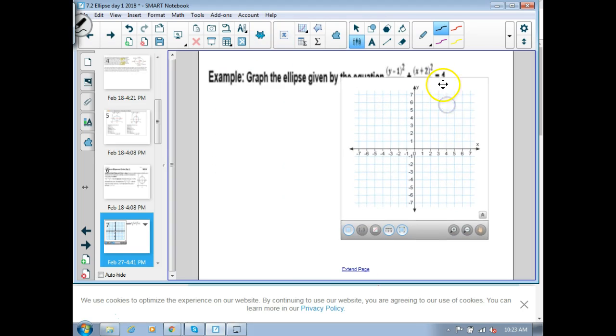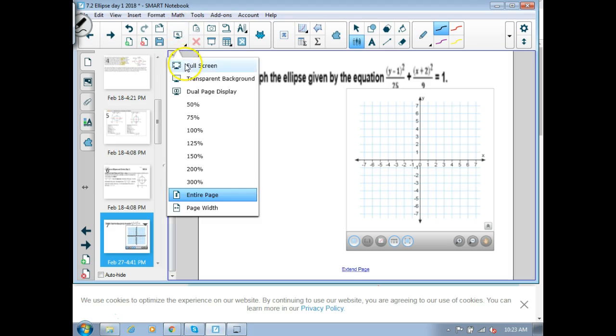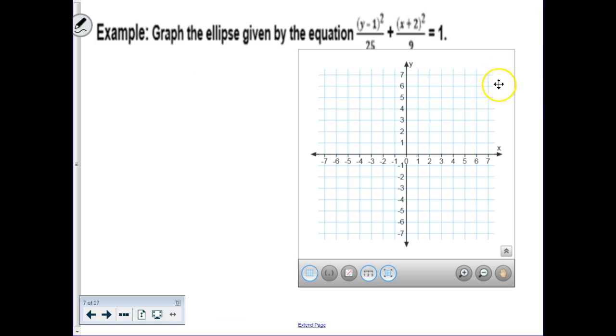Okay. So the first thing I identify is the obvious thing, which would be the center of your ellipse. The center is always located at (h, k). Just remember h is grouped with the x, k is grouped with the y. So when you look at this formula, there's h and here's k. They both have built-in negatives. So the center is at (-2, +1). On my coordinate plane, I would graph a center point at (-2, +1).